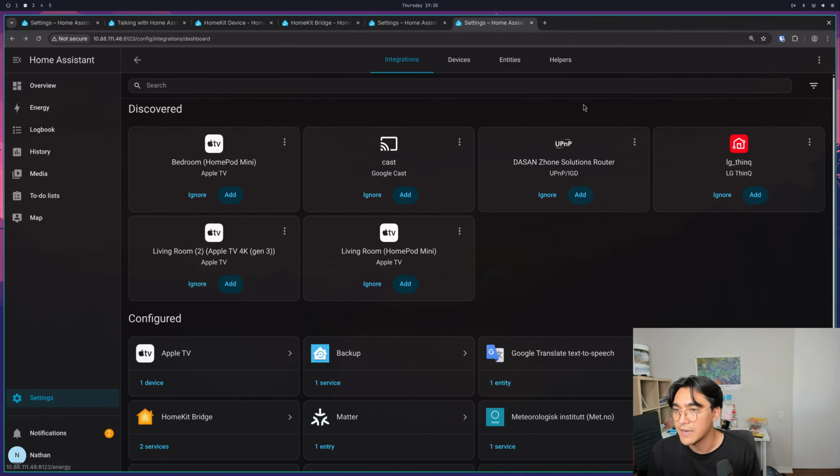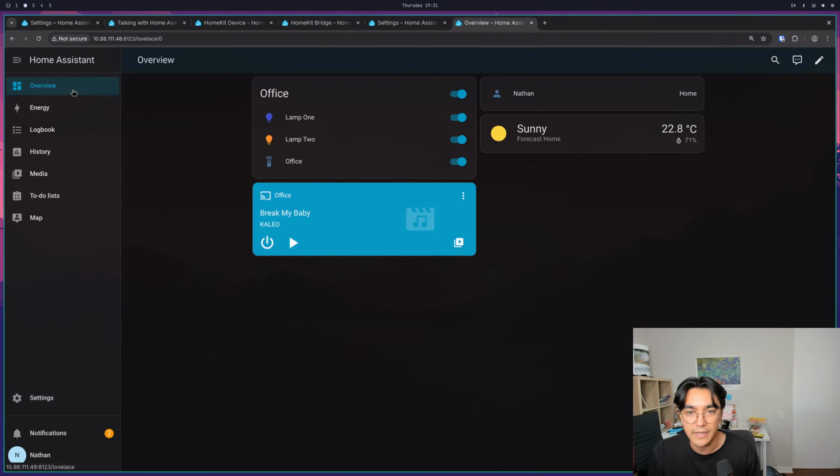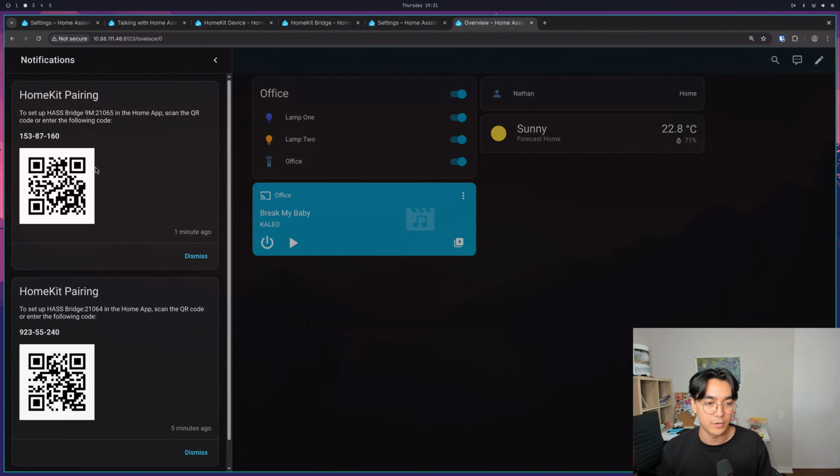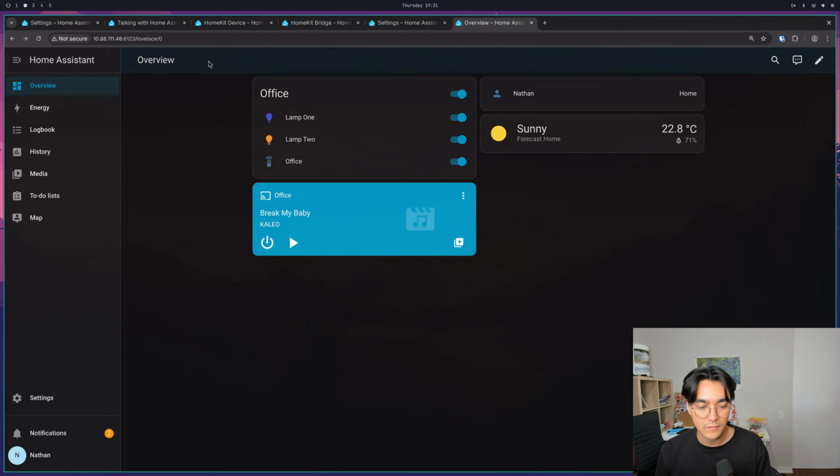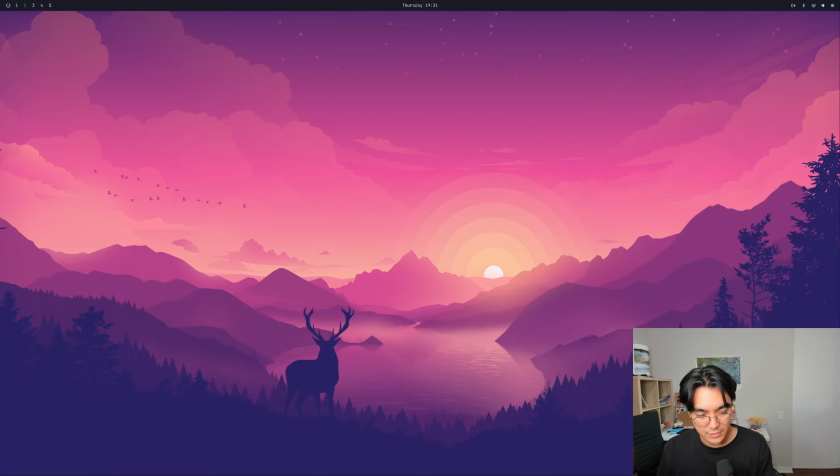It's not automatically done, right? It can't be that good. Oh, there we go. HomeKit pairing. I probably shouldn't have that on screen. It's also probably too late.